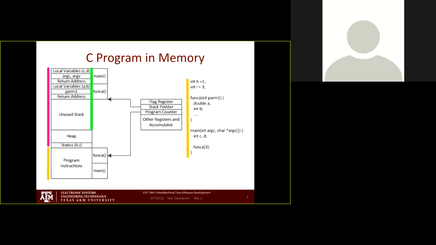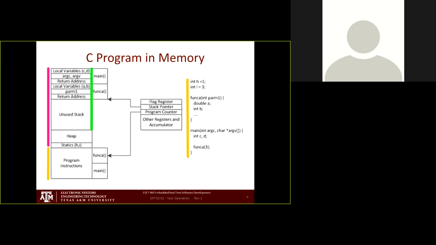When the startup code starts main, here's what happens. The first thing that it does is, if these had to be initialized, it would actually push values. But otherwise, it's just going to move the stack pointer down far enough that there's room for these variables.